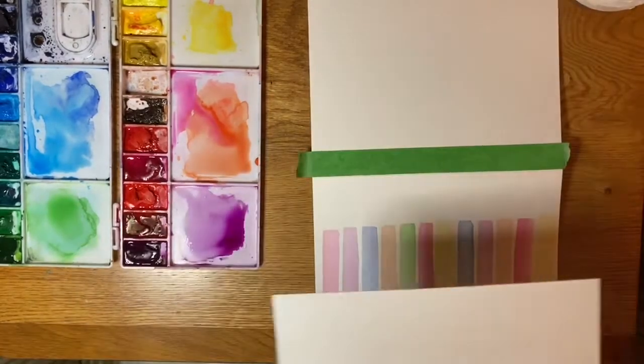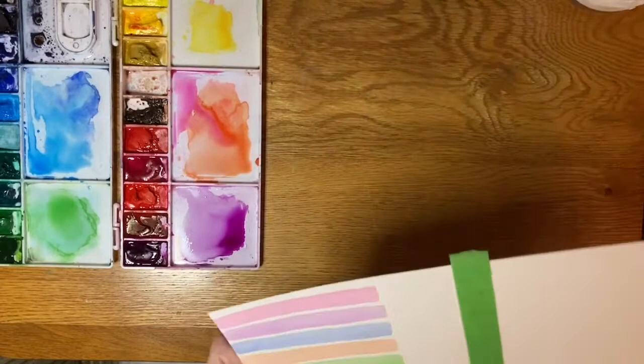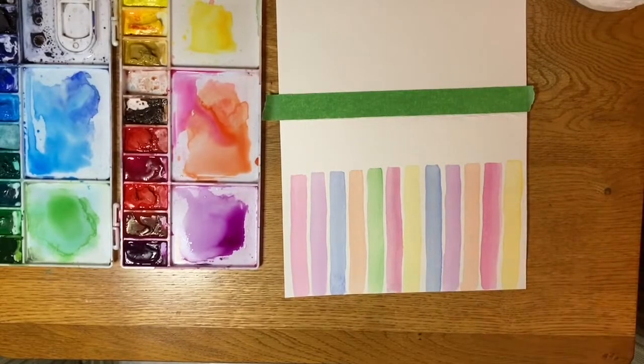And we'll go back and see if our candles are dry. And they are. If this was cotton paper, they would not be dry. Another reason why I like to use the cellulose paper sometimes.